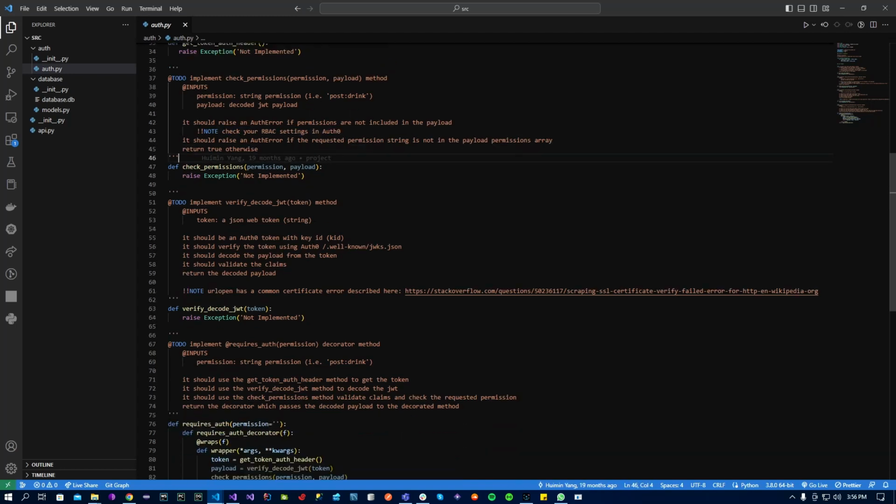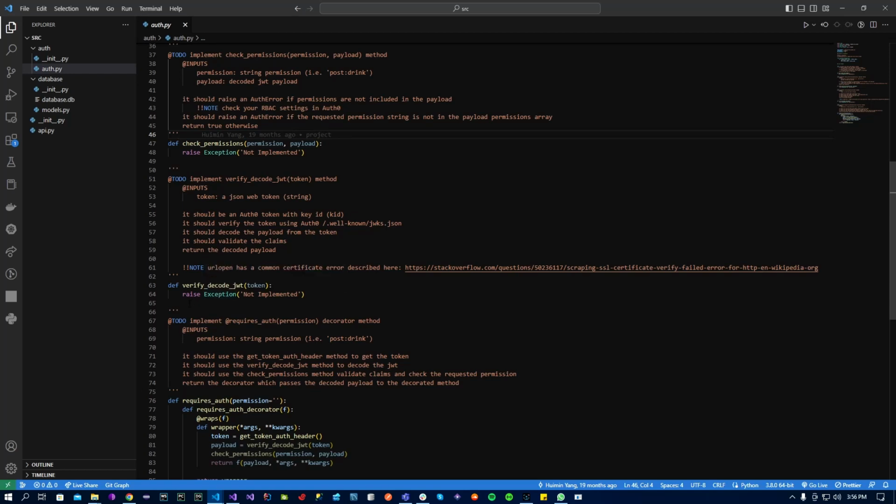The very next method is verify decode JWT. The main purpose of this function would be to decode the JWT token, and after that validate that token, whether it's a valid token or not. That would be the responsibility of this function.